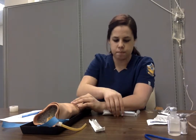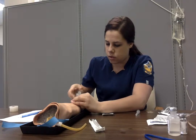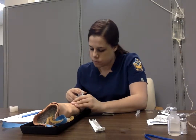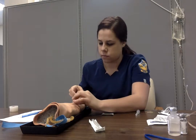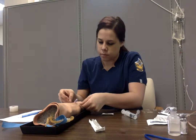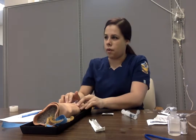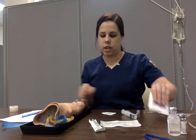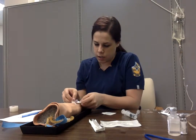Put my IV bore on, and then my saline, and I'm going to insert 5 mLs. And I'm going to place this on to secure it. And then I'm going to clean the site to get rid of any blood or anything that would have been on there. I'm going to put gauze under it for comfort.